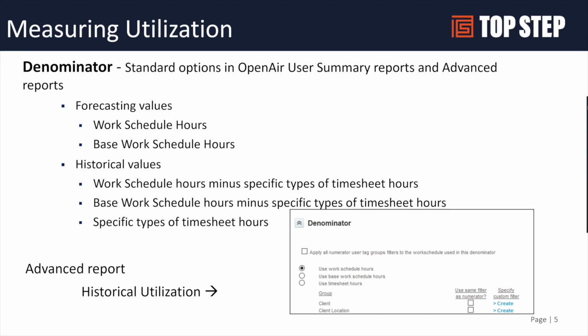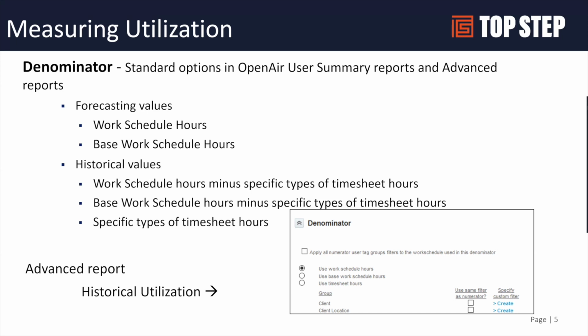Depending on how you're defining utilization, is it billable utilization? Is it productive utilization? You might want to exclude time off in your utilization. So in addition to the holidays, if I took PTO last Thursday and wanted to exclude my PTO hours because I was really only available to work 24 hours last week, then I can take my work schedule hours minus my PTO time entered on my timesheet last week.